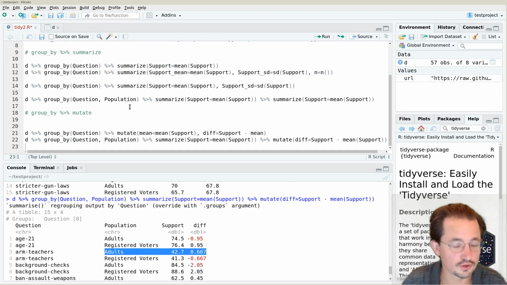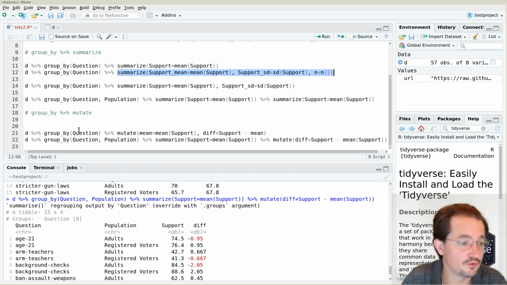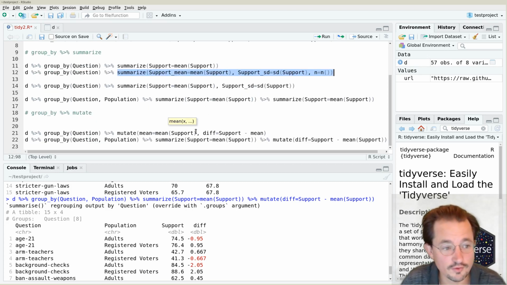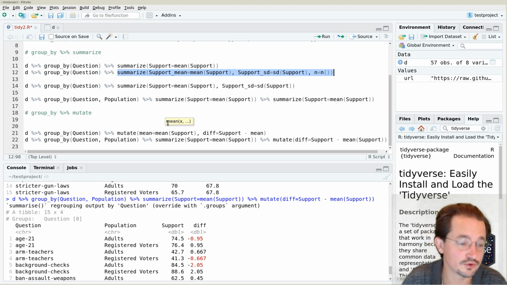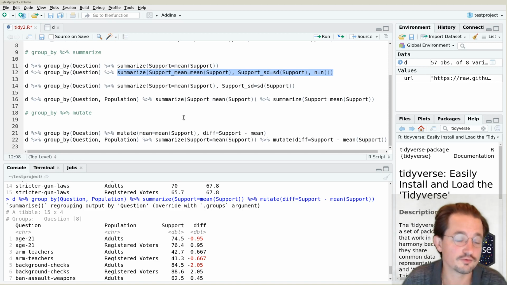So what I wanted to show you here is that you can use group by summarize to group by one or multiple variables, and for each of those groups compute one or multiple summary statistics. And you can also use group by mutate to compute the same summary statistic per group, but instead of only keeping the summary statistics, you add the summary statistic for all the rows in a specific group to the original data set. And you could also combine them by giving multiple commands.